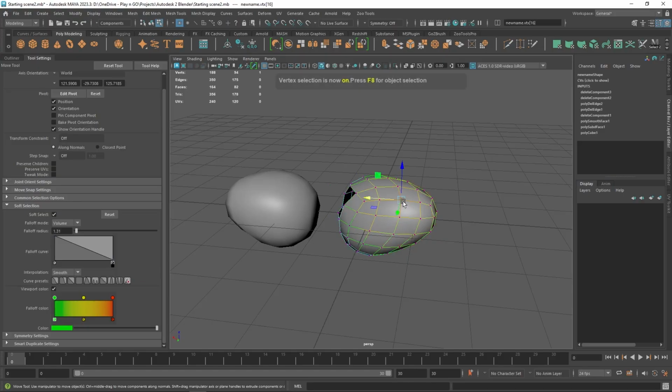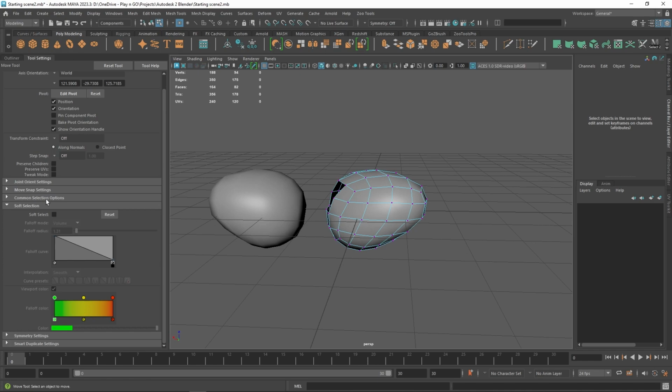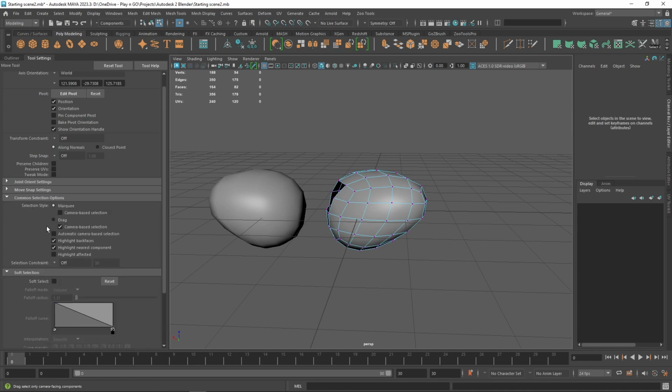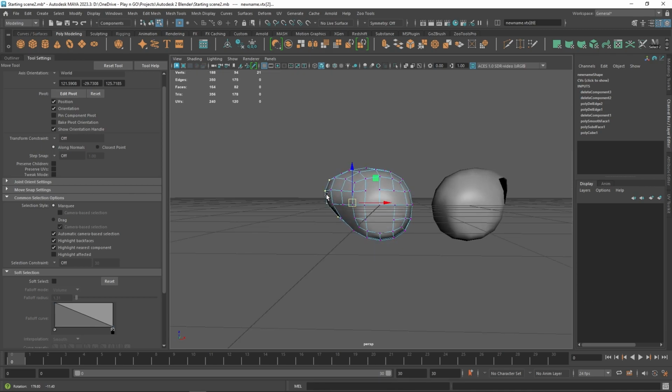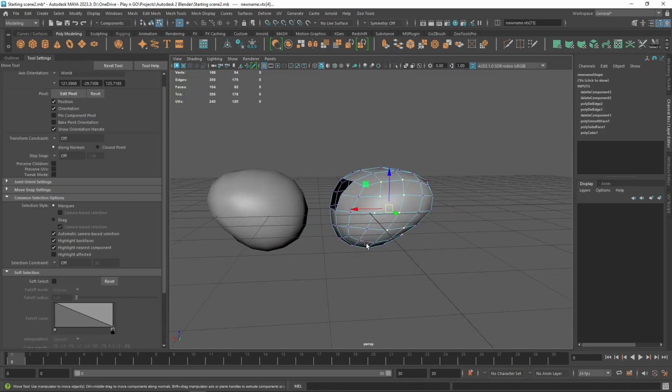Now, selection in Maya, for example, is done through the object. So if I do this and you can't see through the object, it will select whatever is behind it. And to turn that off, I have to come here to common selection options and tick automatic camera based selection. So now if I drag for this selection of vertex, then I didn't select the vertices behind the object.